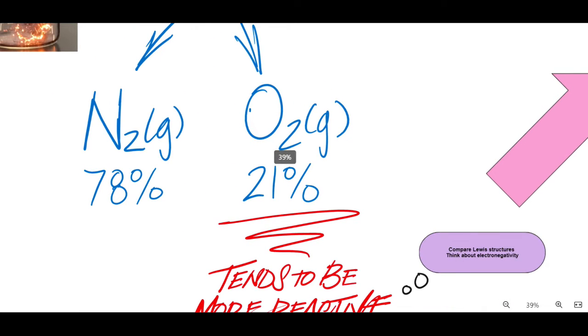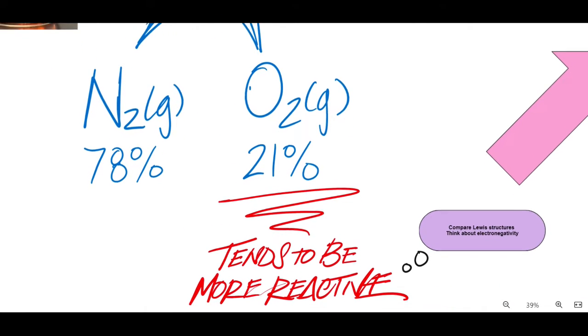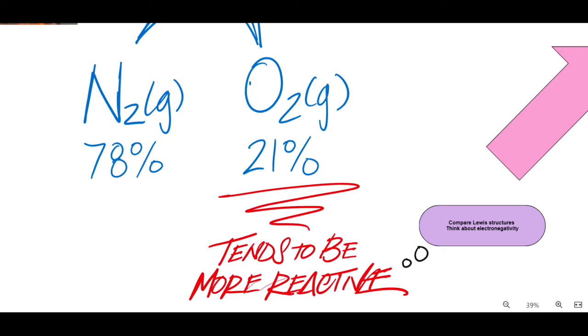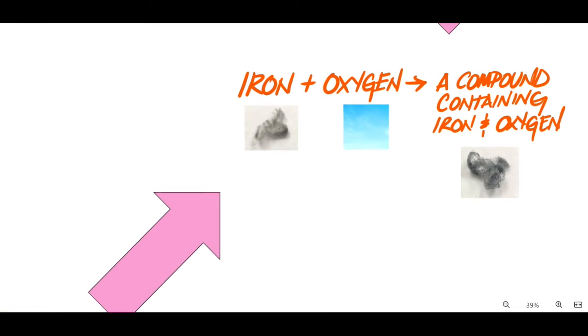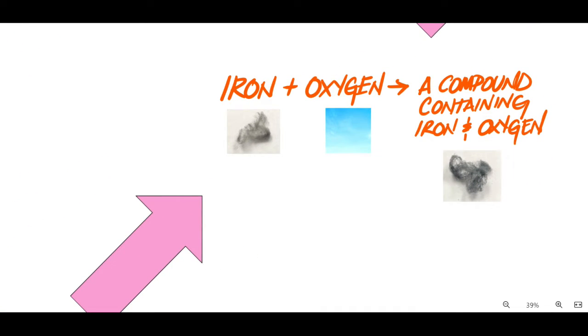It's really important to remember that oxygen, although it can't be seen, is always around. Anytime there's a reaction that involves explosions, fire, or burning, I would consider oxygen as a potential player. Okay, so now we have a better sense of what happened. We had some iron, it reacted with some oxygen in the air, and we made some kind of new iron compound that is made of iron and oxygen atoms, because remember, the mass went up.